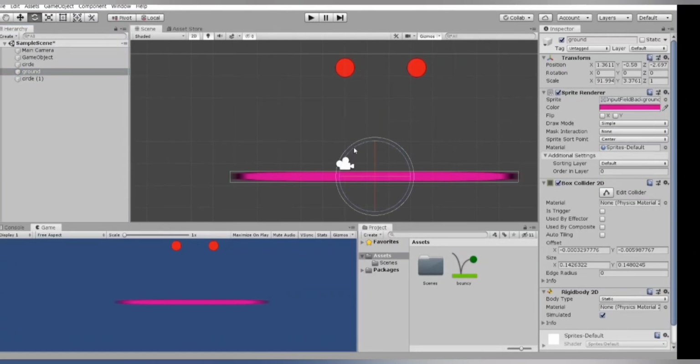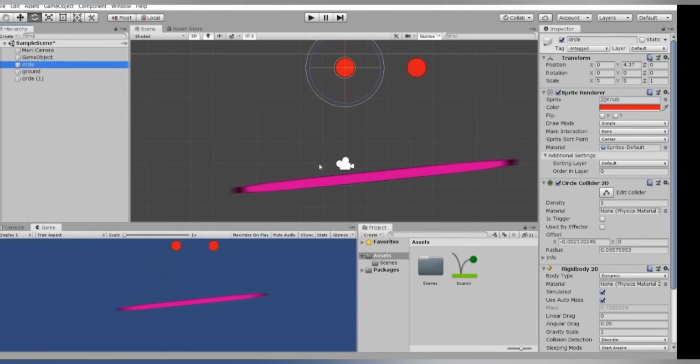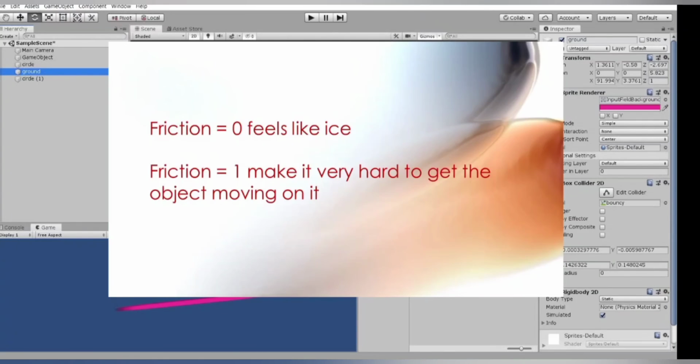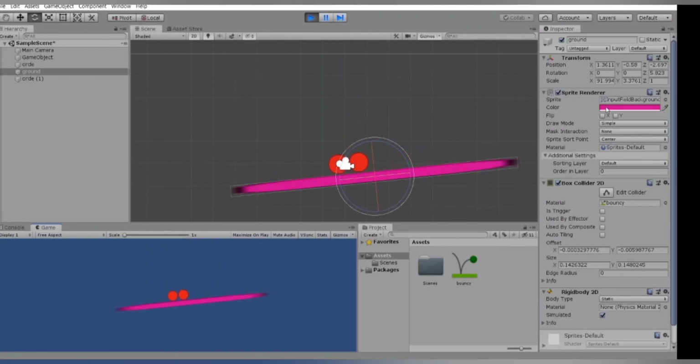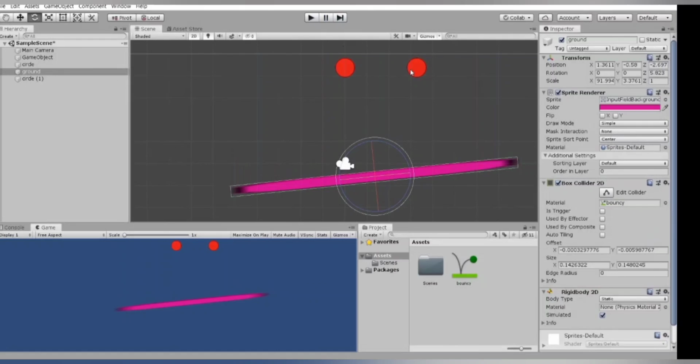Select my ground, rotate it, and don't forget to drag and drop our bouncy here. And let's check that our circles don't have it. Okay, good. So no friction means slippery. So that means that our ground is slippery now, like ice. For example, if your platforms are made from ice, it can work for you.